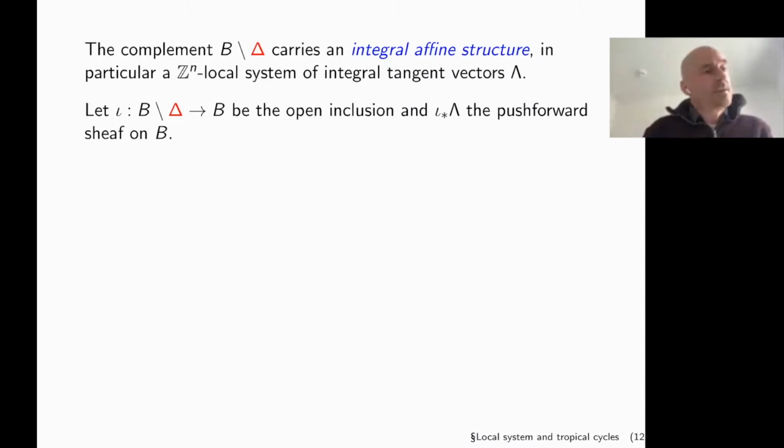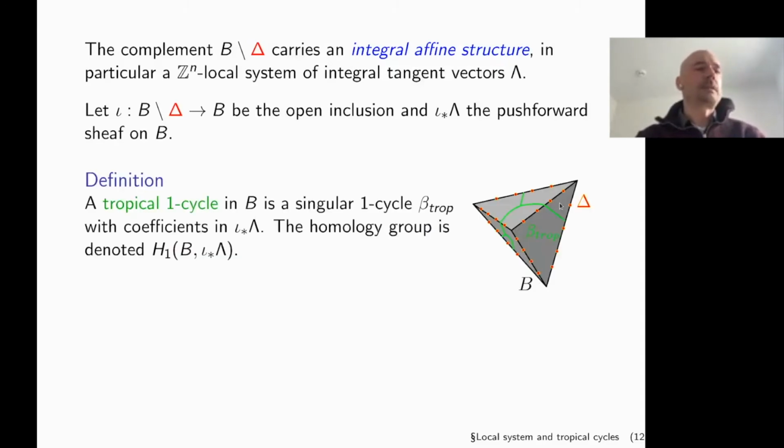And now I can embed this open complement of the discriminant into the entire topological manifold. I can push forward this local system as a sheaf now, and it's a constructible sheaf. The rank will drop. Away from the discriminant, the rank is always n because of the first homology of the torus fiber, with the always nice tori above it. But when you go to the singularities, you get a lower rank. It's only that rank that's invariant when you walk around a singularity. So I'm using this local system of the first homology of the torus fibers as a local system on the base to construct these cycles.